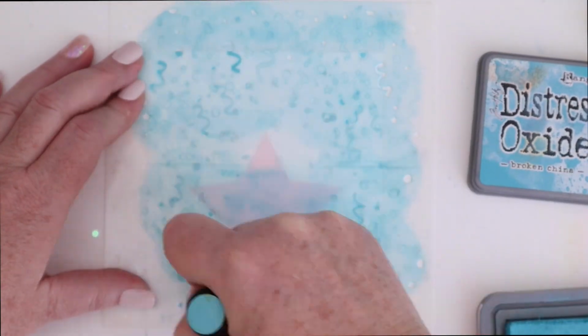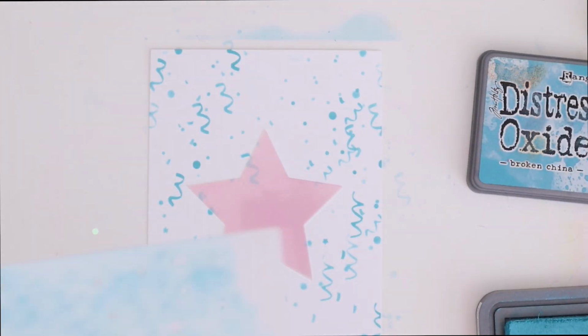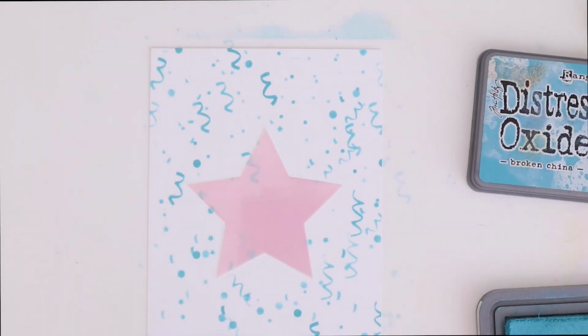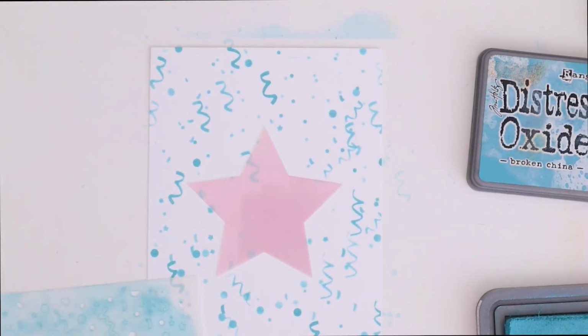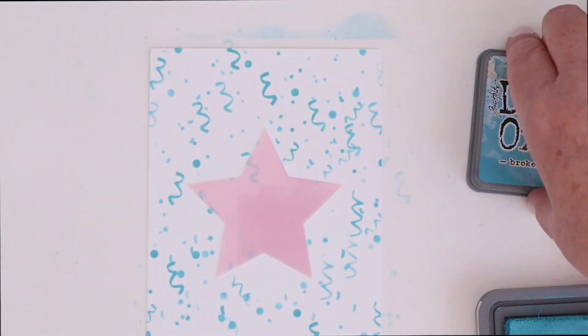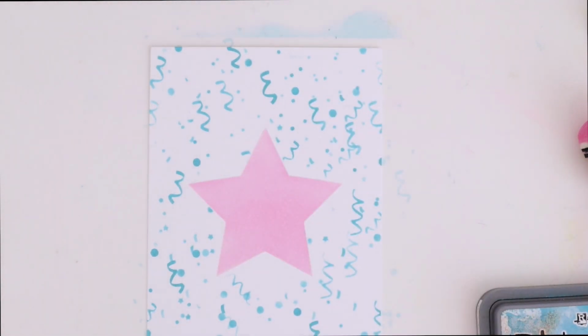So I just keep moving it around to cover up this background to create a really fun look as well. That's also able to be created with one of the stencils. So I could definitely go in and use the other one, but I didn't think it was necessary. And then peel off that mask, and the star stayed perfectly pink while we blended.